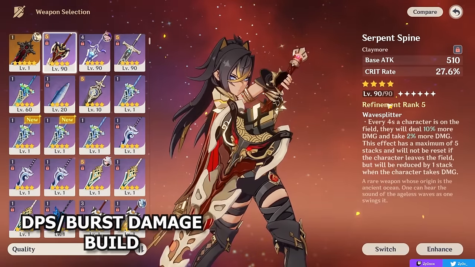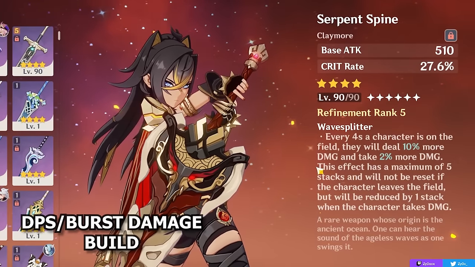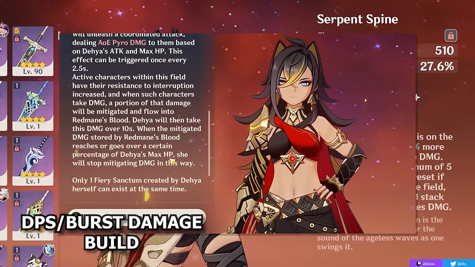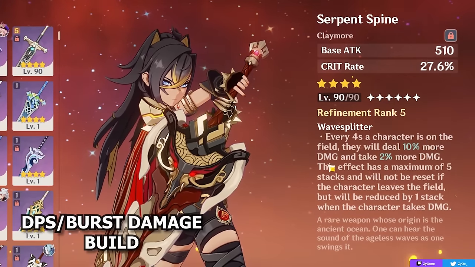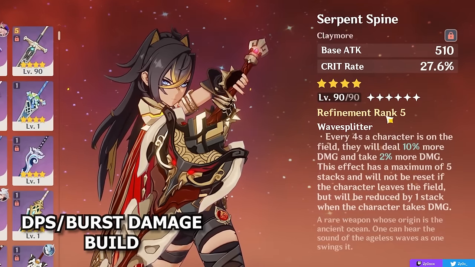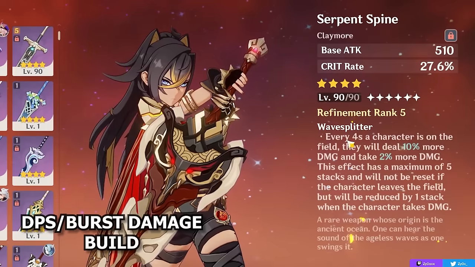And also regarding Serpent Spine, while this is usually an amazing claymore on any character, if you get hit a single time, Dehya's passive will constantly tick and make you lose Serpent Spine stacks, making it to where your stack up time is going to be really low, like you're not really going to use its passive too much. And while it is still viable for the crit rate, and if you have two or three stacks, it's still a good weapon. Generally speaking, it's hard to use consistently on this character, but I at least wanted to mention it in case it's your only option or you just don't get hit.